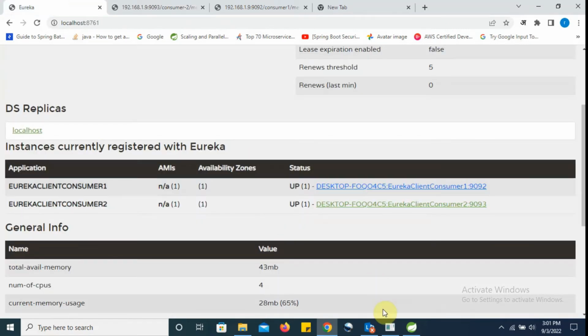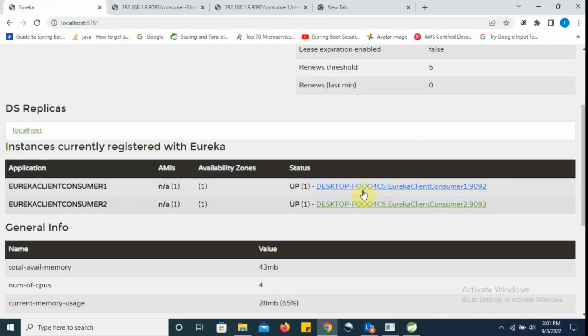Now, as we all see, we have to use these API URLs to call these services. What if I call only one service, one URL? This is deployed on port 9093, and this is deployed on port 9092. For a user interface service, it is quite difficult.